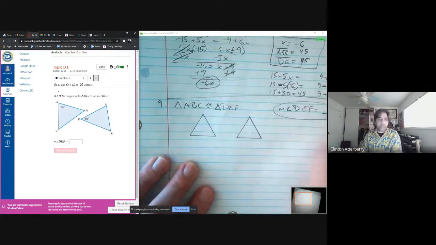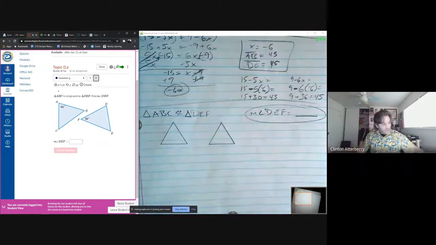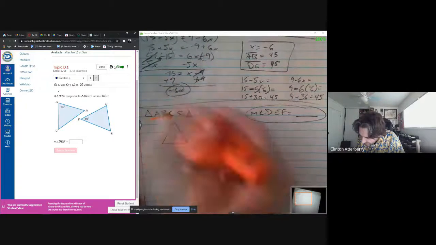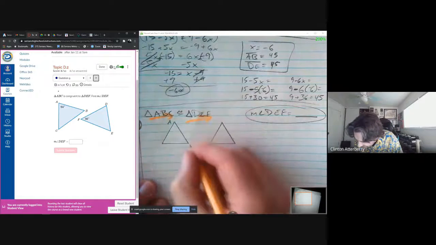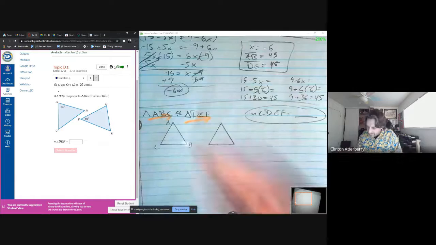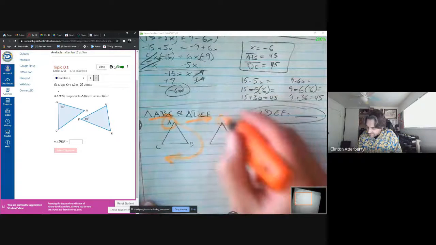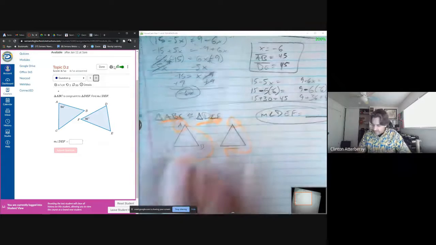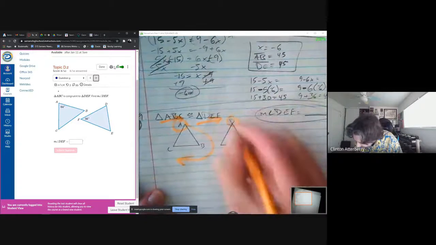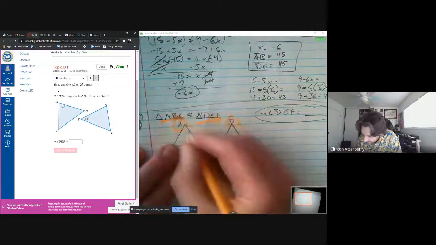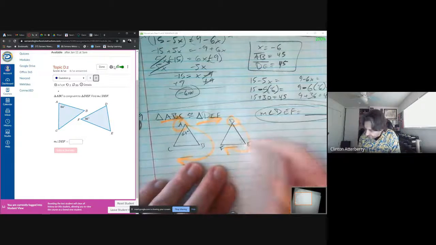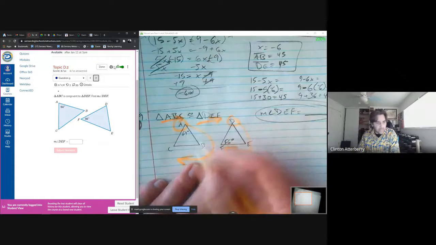So let's see what we know. What the heck do we know in this problem? Let's see. The left triangle, like before, right? Okay, you see how it goes left to right, left to right. I see ABC. We're going to write it like this, A, B, C. And so I'm going to go in this fashion. Okay. So if it goes ABC, I'm going to write this DEF. And then it says angle A is 64. And it says angle F is 56. So you see they're written in different locations.